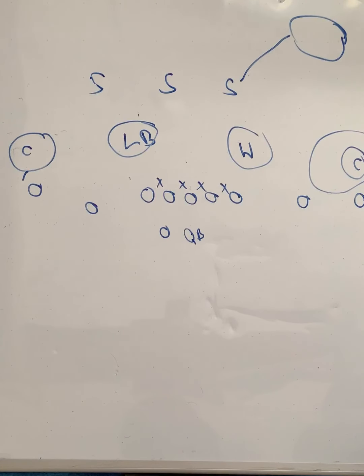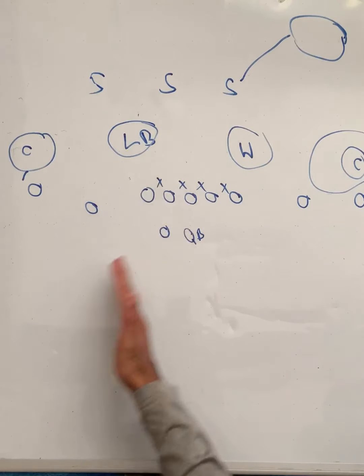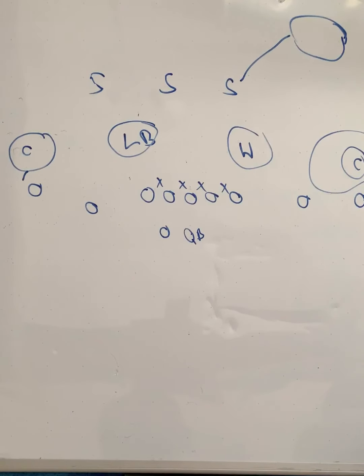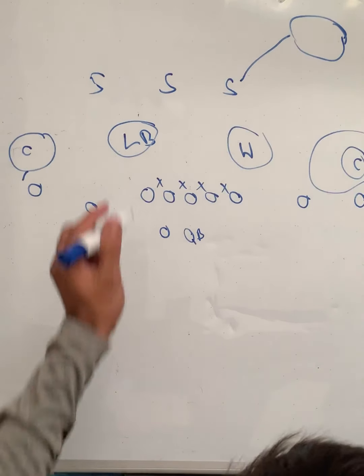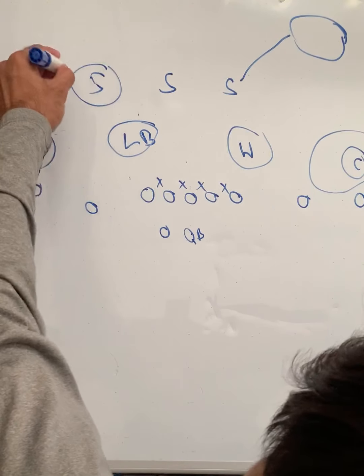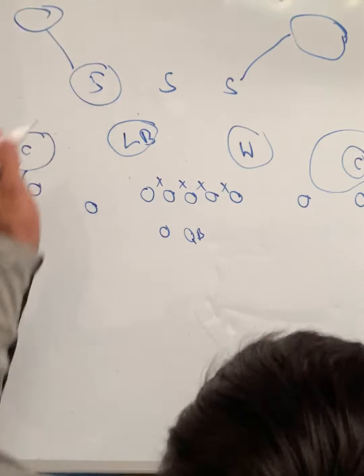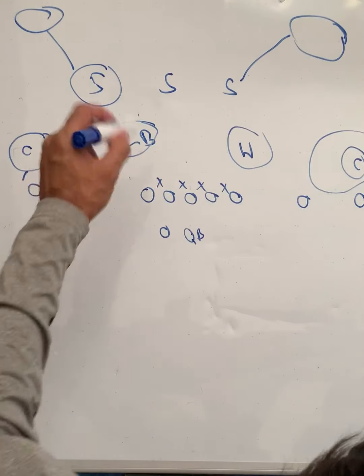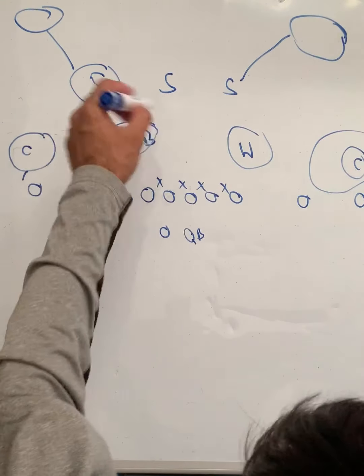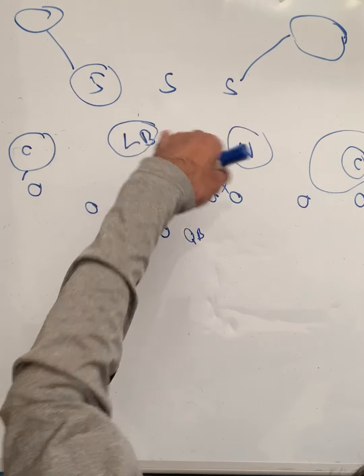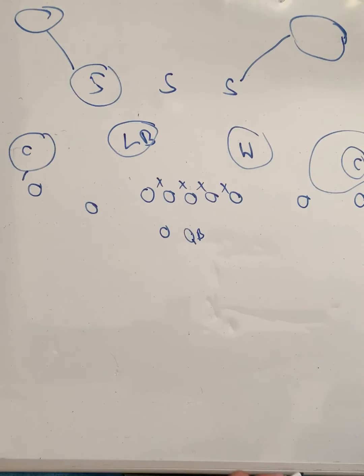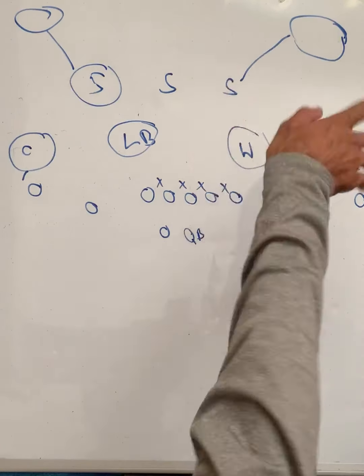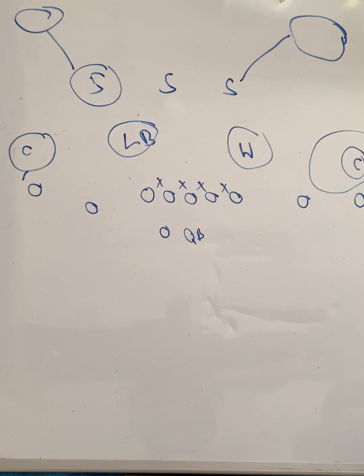Then, moving on, continuing with cover 4 principles on the far side, right? Far side. One of the safeties, he's going to have deep outside. So far, it looks the same on both sides, right? Corners have the flats, the backers have the inside zones. They might have to cover a bit more since instead of 3, there's 2 of them. So they might have to be able to run a bit more. And the safeties are dropping out deep, right? So they're going to flare.